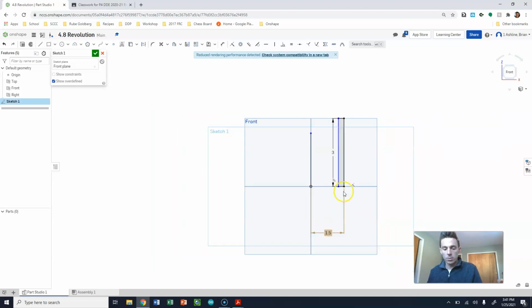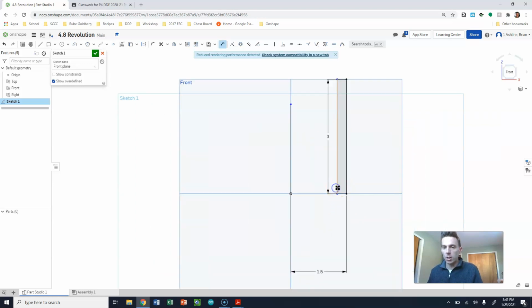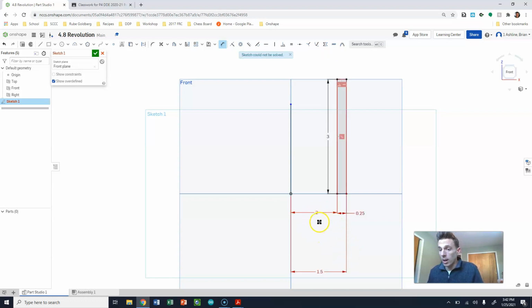One thing to note, and this is a mistake the students are making, so it's pretty important to recognize. Let's say that I dimension that at 0.25. See, this line is now black, which means it cannot be moved. So when I go to dimension between here and here, it's going to tell me what that dimension is. Let's say that I try to change that dimension. Notice that it turns red. That's because the dimension is broken. 2 plus 1/4 is greater than 1.5. So it literally can't do it.